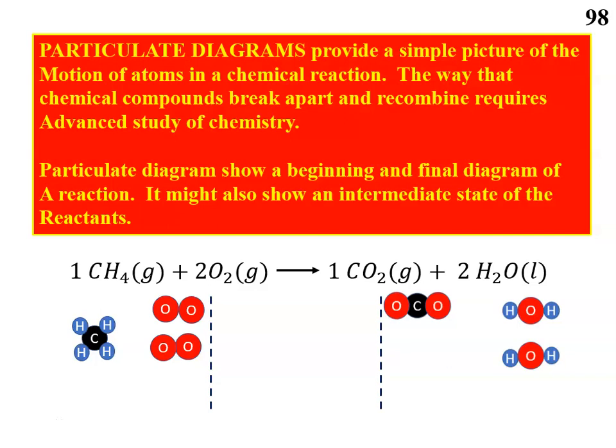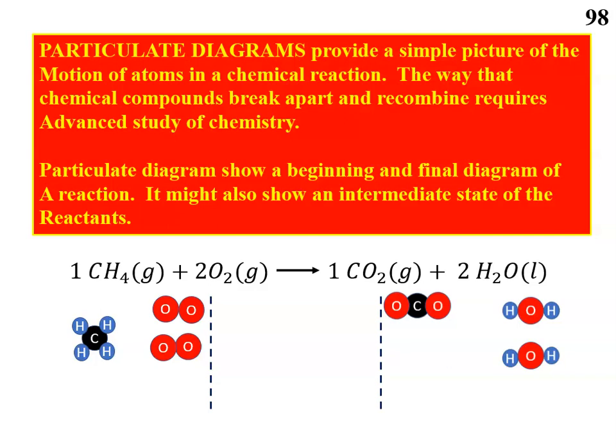In this case, we show 2 oxygen and 1 methane. But it doesn't have to be exactly 2 oxygen and 1 methane, otherwise this wouldn't be a very useful equation. You could have 200 oxygen and 100 methane, or you could have 50 oxygen and 25 methane. As long as you have twice as many oxygen molecules as you have methane molecules, then this reaction will take place. So it's really giving you a ratio of how many oxygen molecules you need for every methane molecule, and then it'll tell you how many water molecules you'll get out of that and how many carbon dioxide.